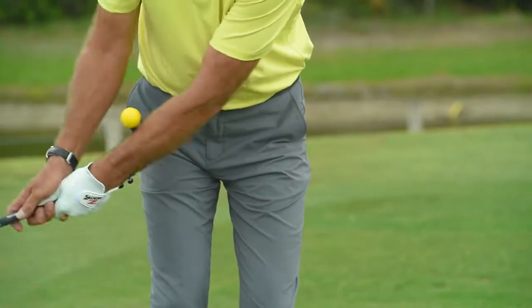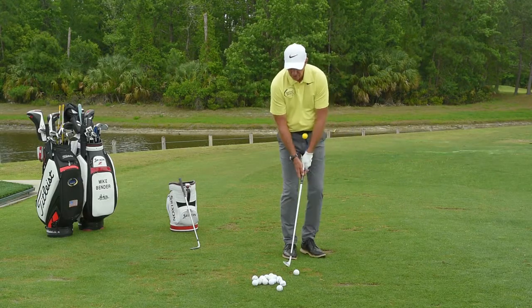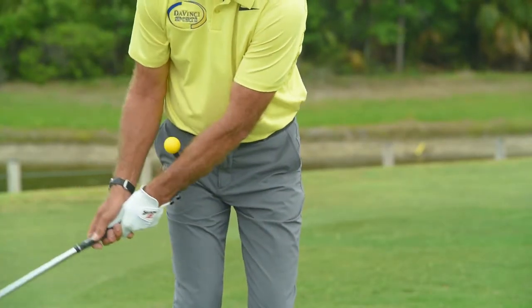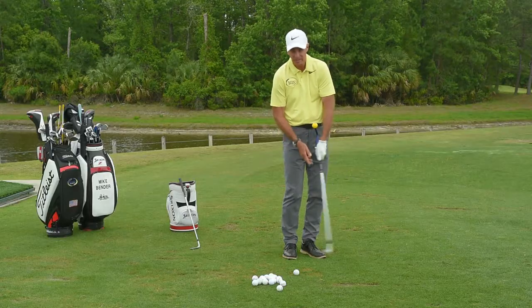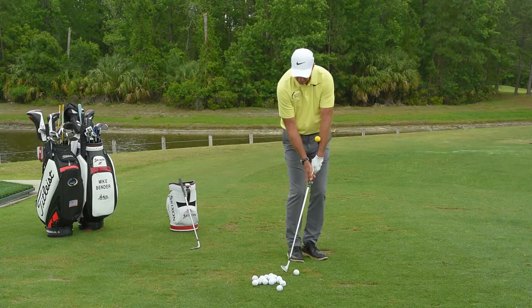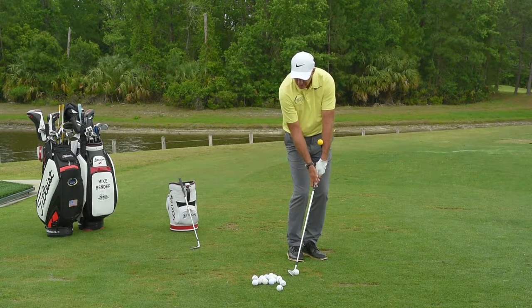Now the key is to continue to have contact all the way through the shot. The mistake we see is people may start this way, in a good position, but as they come in, they have that wrist action and all of a sudden they've lost that contact and they're flipping at the bottom. So if I set up here with the ball back and my weight on my left side, and I've got this contact, I just maintain that contact all the way through.